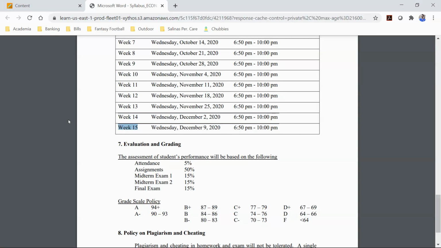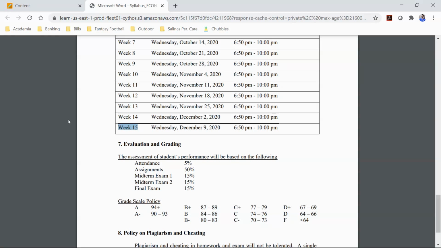Okay, and I think the week of December 9th is the last week of the semester, and then normally the next week is finals week. We're not going to have a true in-class final or timed exam, so we'll just go through the 15 weeks, and then the final will be due during finals week, but we won't have a meeting during finals week. So just whenever you finish the final, you're done with the course.